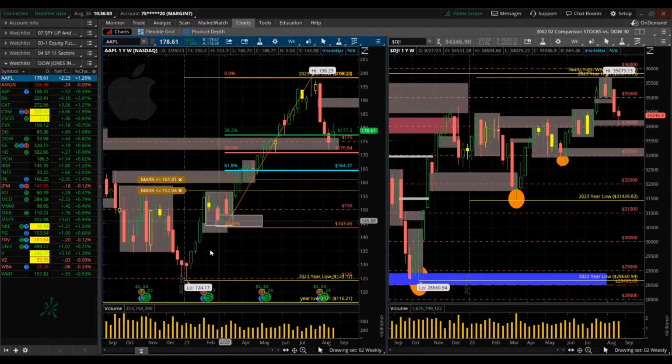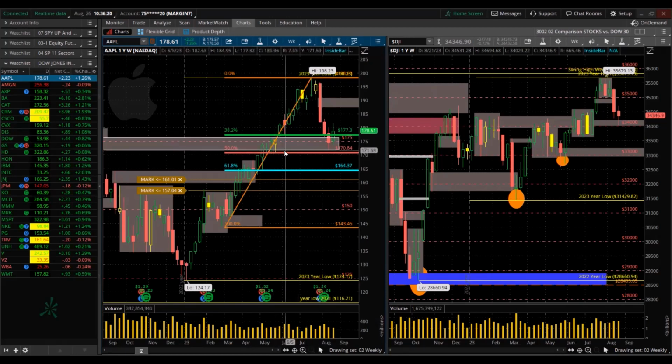Looking here at Apple, here's the low of the year. Here's the high of the year, much closer to the high of the year. Apple was in a Fibonacci retracement and actually went past and closed the prior week below the 0.382. And it tested just shy of testing 50%. 50% is not a Fibonacci number. It's just letting me know 50% from the bottom to the top. So again, it didn't even test 50%.